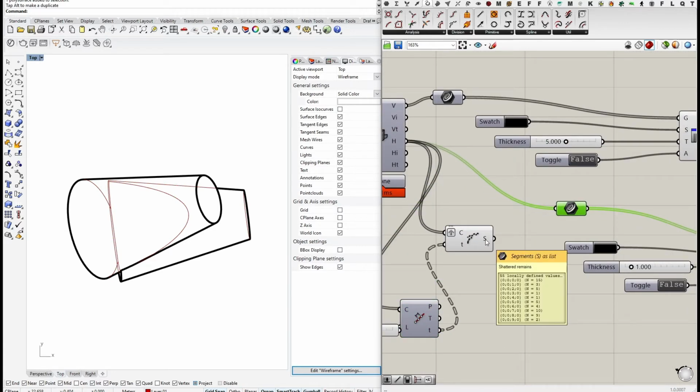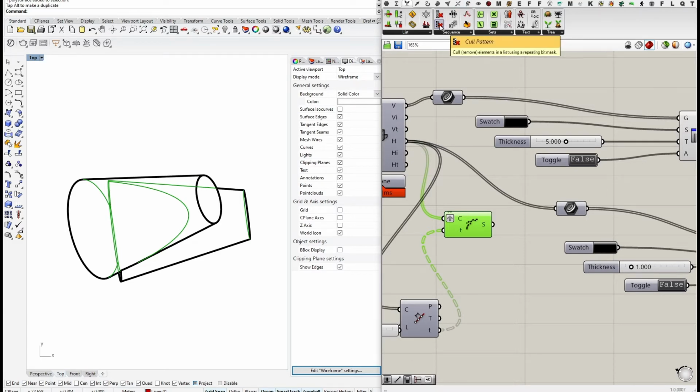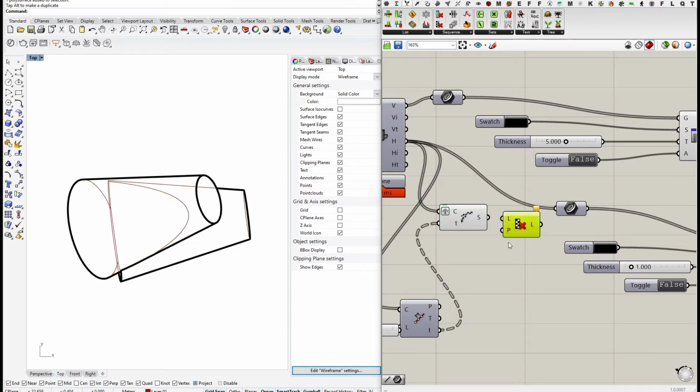And the easy way to have just the dashed lines is to simply erase every other. So we can do this in the set components. We can do cull pattern, which is a tool that essentially takes a data list and deletes every other line that you have in this list. So we use our input for the list, and it currently has a default false, false, true, true pattern.